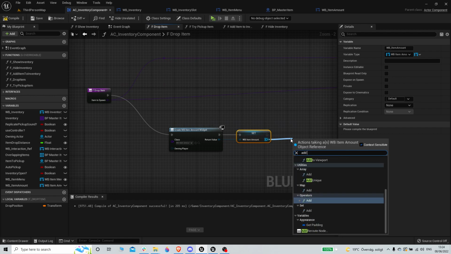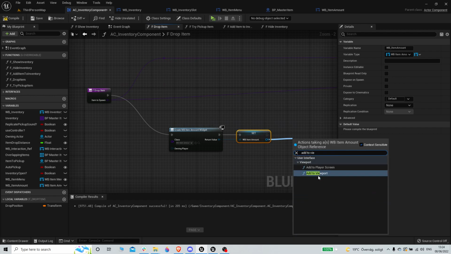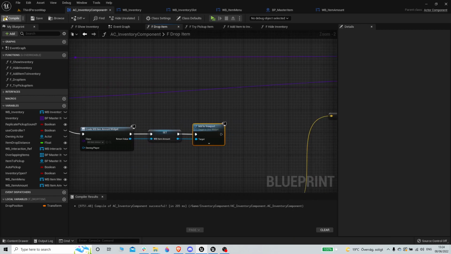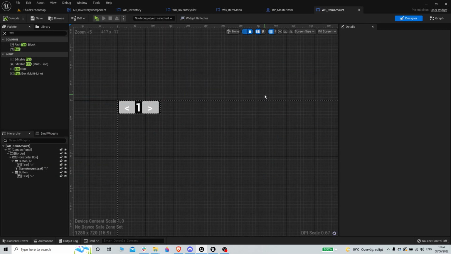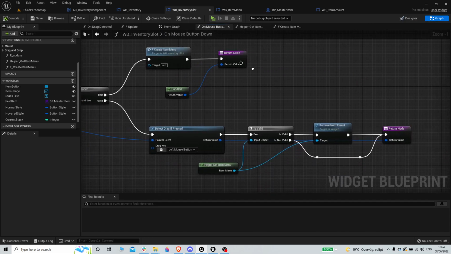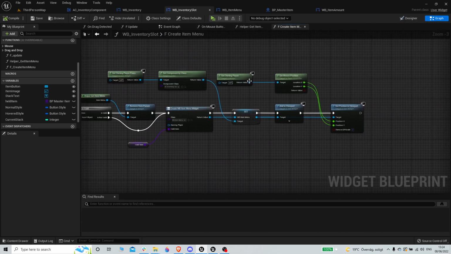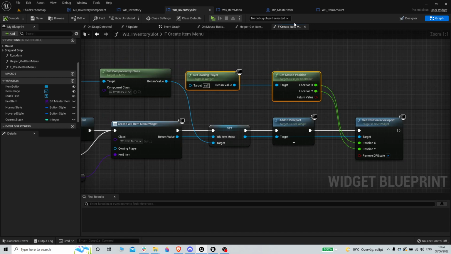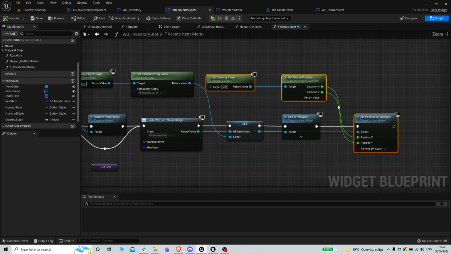Let's add to viewport. And the viewport should be this. From in the inventory slot we have this create item menu function. We want to do the same here, set position and viewport.